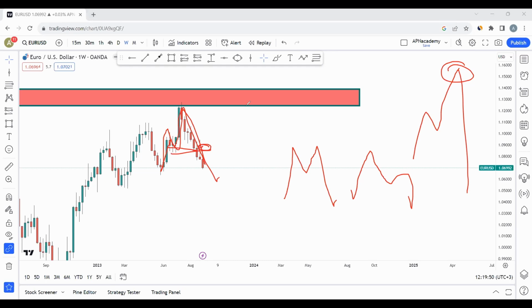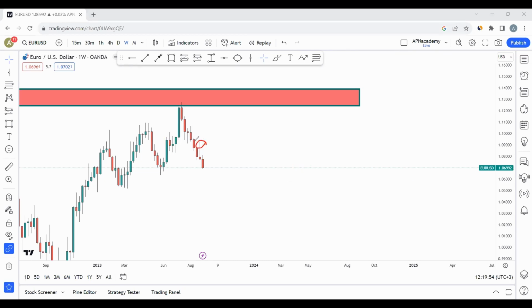That is one confluence. The second confluence is we have a rejection area around here, which is not a proper retest of this area here. Touching the exact area that we want the market to come to, not a proper retest. So meaning that we want the market to come back into this area here before either we can continue lower or make double bottoms before we can change direction.